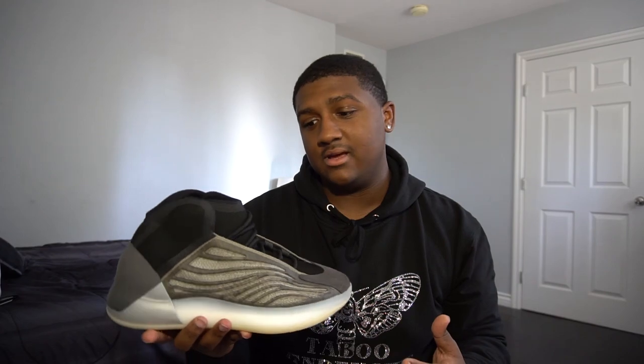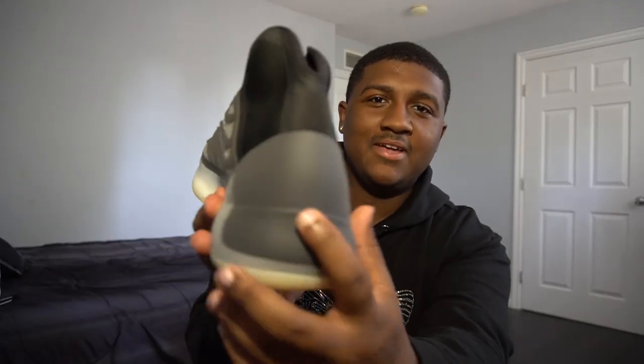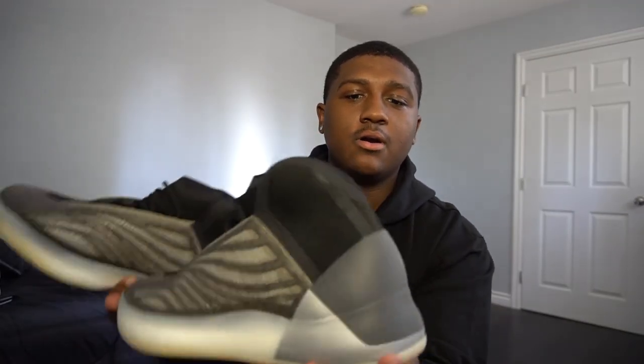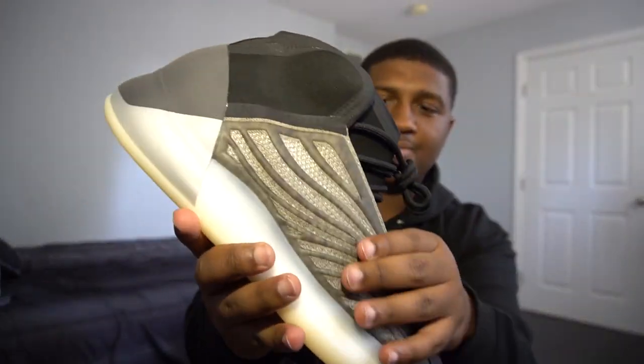I did get a size 11 and a half and I do plan on reselling them — Stock X, my bad for that. If you guys came here to see me try on the sneaker, I won't be doing that. On the toe of the sneaker here we have a 3M detail, and on the other sneaker I don't know what happened right there — that's blue, or some of the 3M maybe got messed up when they were spraying it on. Going back to the other side of the sneaker, we have some rubberized type material.